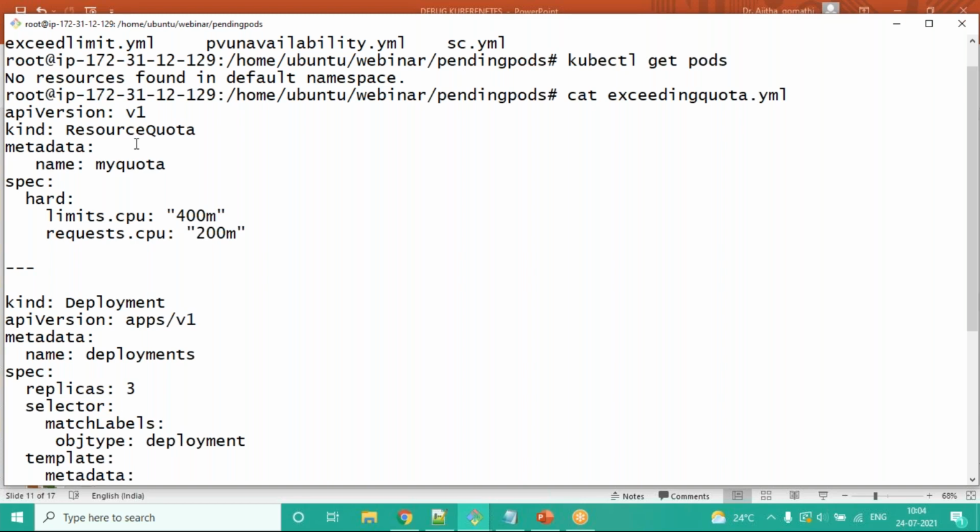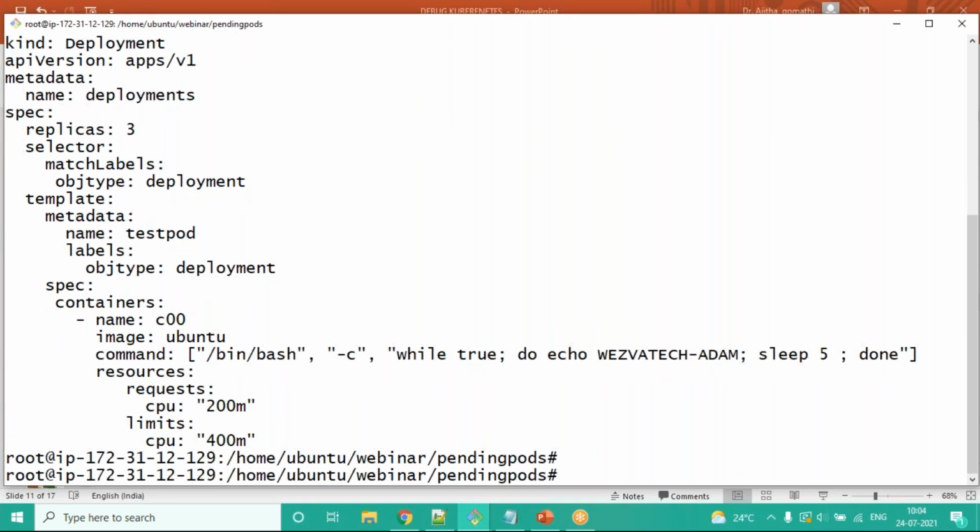Once again, resource quota is nothing but the total utilization of all the pods in a namespace should be equal to or less than that. Okay, so when I apply this, we will be applying this resource quota, which says maximum of 400 milli CPU. Now, let us look at the actual definition of your pod. And this is where I want to create multiple copies of my pod. And that's where, instead of giving a pod, I'm using the object as deployment, because I need the replication for my object.